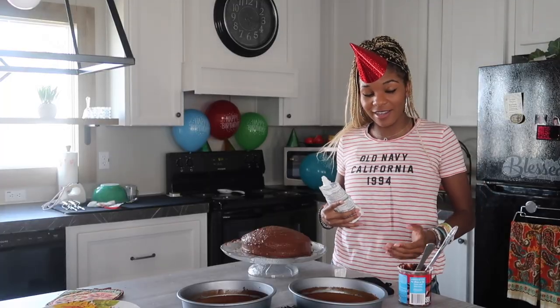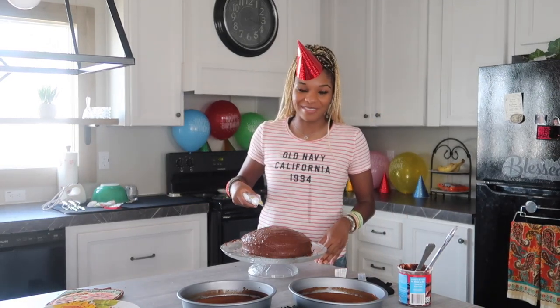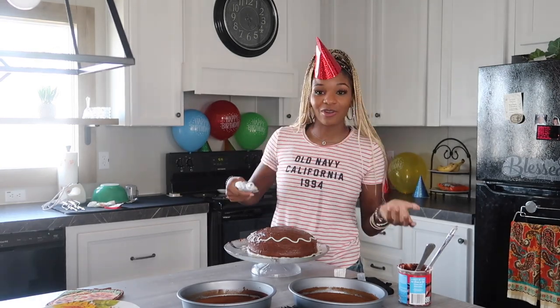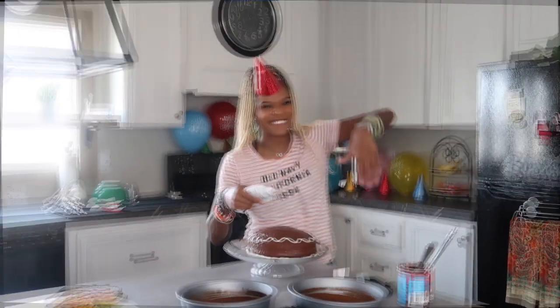Wow, now that's crazy. Should we dot it? Y'all, this cake look like boo boo. I ain't gonna cap. Oh my God, what is that? Okay, should we just write happy birthday on there? I don't know, bro. Okay, let's think. You only get one shot, bro. It's your chance to go. It's the opportunity to come. Once in a lifetime, you win.